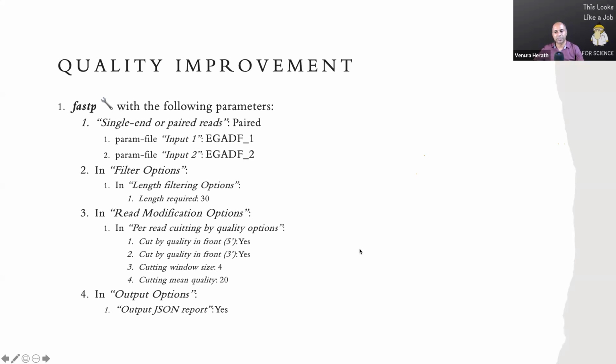Under output options, keep the JSON file enabled. Okay, these are the settings you need to follow. I will keep the options on screen for a bit, and then I can show you on the Galaxy environment as well.